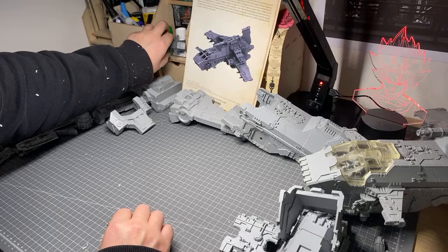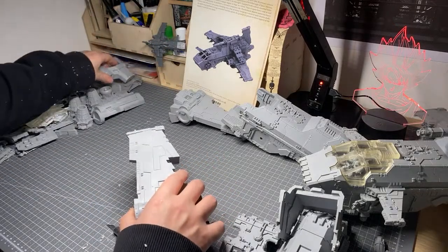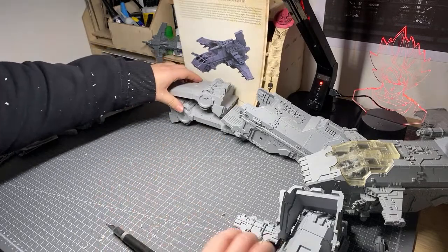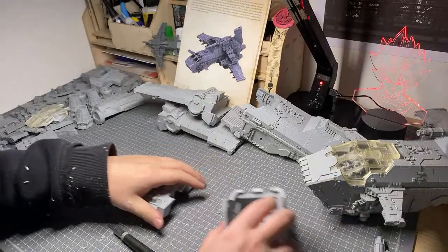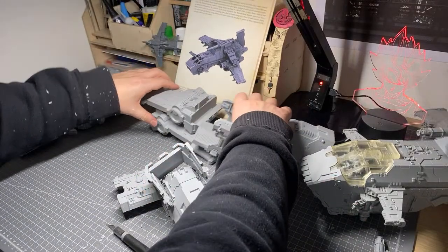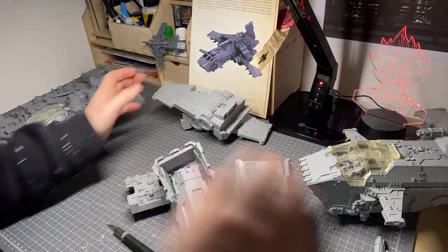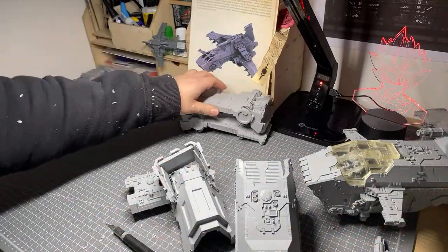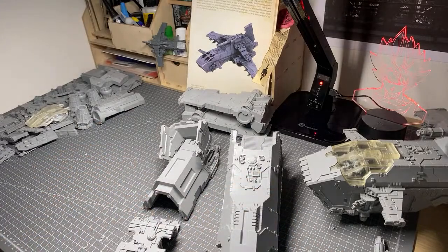We nearly had a Thunderhawk down. Blackhawk down even. So just got a few pieces left to go now. We'll work these out and this fuselage, and then we'll do the wings, and then we'll finally do those pieces. And that might be us done for the day, really.